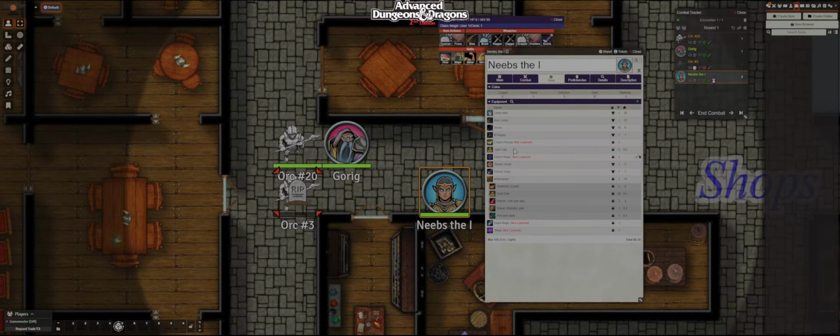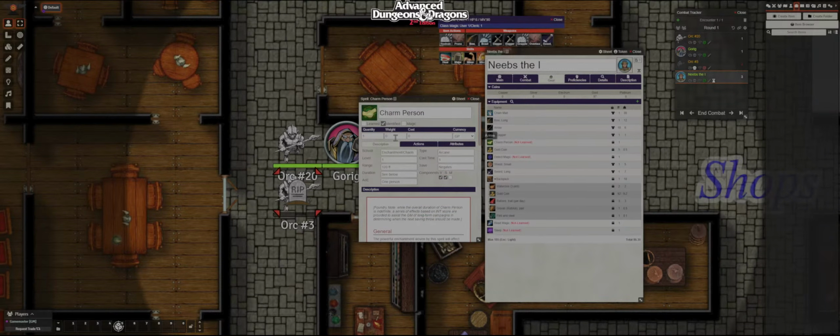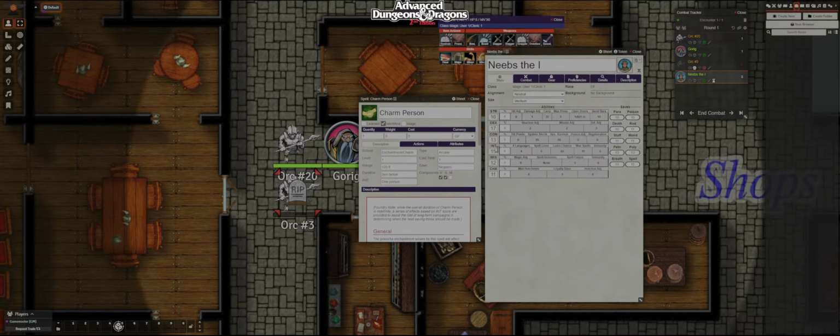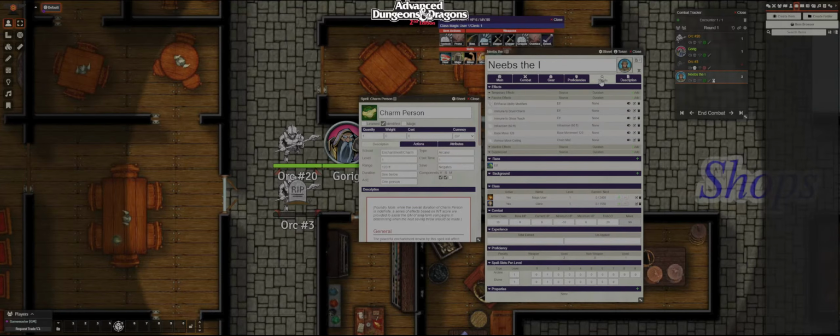You'll notice that all these say not learned. That's because he hasn't learned them. Arcane spells need to be learned. So normally what you would do is make them roll their intelligence, which you can see the chance to learn for him is 65%. I'm not rolling it because it doesn't matter for this particular case, but I'm going to select it.